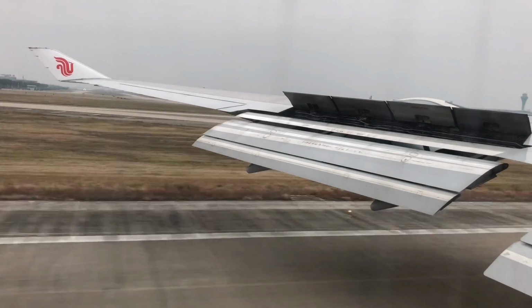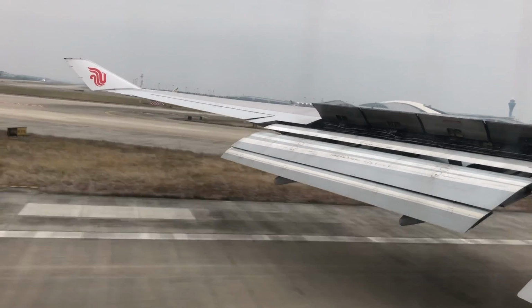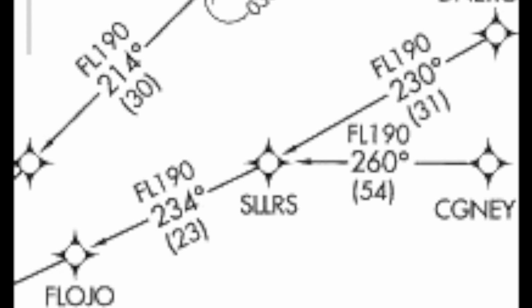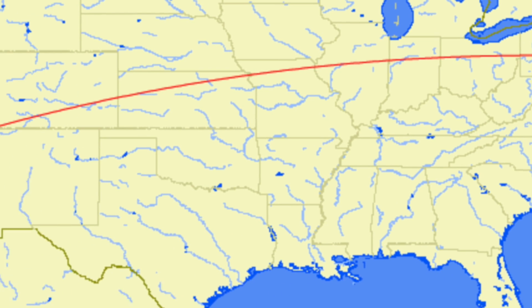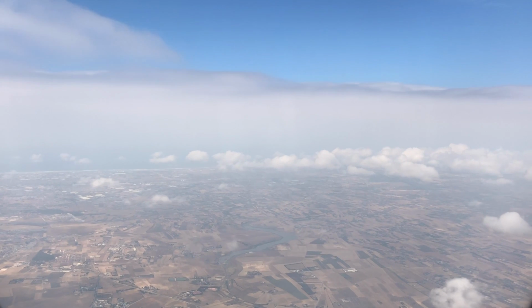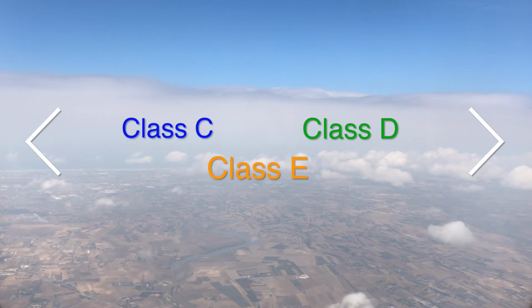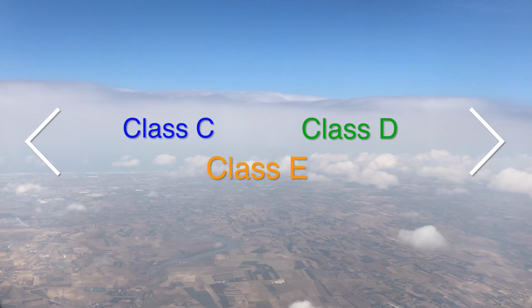Once the aircraft starts its descent, it will enter Los Angeles Class B airspace again, where it will follow the published standard arrival route into Los Angeles International Airport. This is a common route of entering, leaving, and re-entering the airspace for a commercial flight from JFK to Los Angeles, but there are still a lot of other airspace in the area. We have Class C, D, and E airspace.